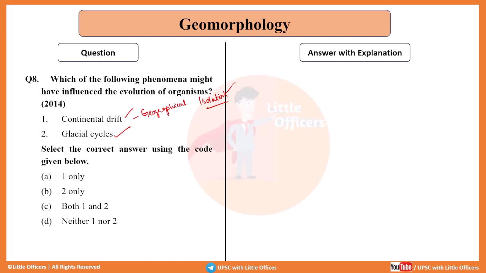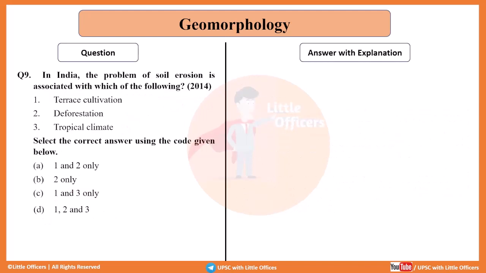So this is one of the postulates of Lamarck. Lamarck says there is a constant environmental pressure, and in order to cope with that environmental pressure, organisms take adaptations, and those changes could lead to evolution of the organism. So on these inferences we can say both of them are going to have influenced. Even since they are asking 'influenced', either directly or indirectly, if anything is there, you can directly go with this. So the answer is going to be both 1 and 2. Now, moving on to the next one.